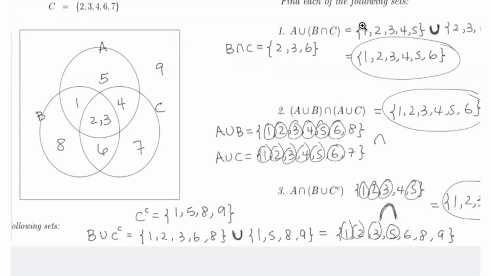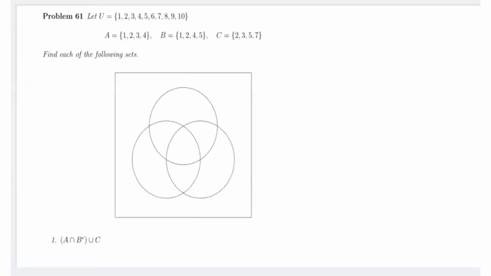It's hard, right? It's not easy. I'm not saying this is easy stuff, but practice is the best way to understand the concept. So I want you to turn to the next page, page 90, problem 61. This time, I do not want to do anything from the beginning. I want you to do it from scratch. Here is a Venn diagram, and you have your workbook. There are parts 1, 2, 3 questions. Okay, this is the last question for the day. Go ahead and see how much you can do with this.